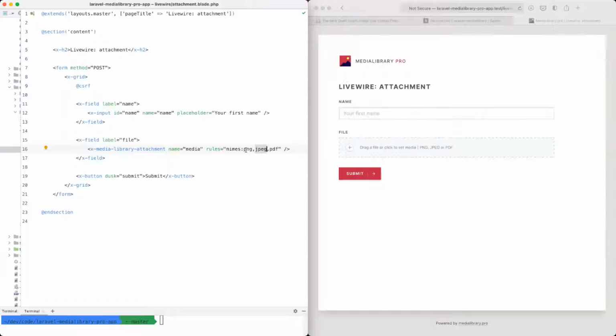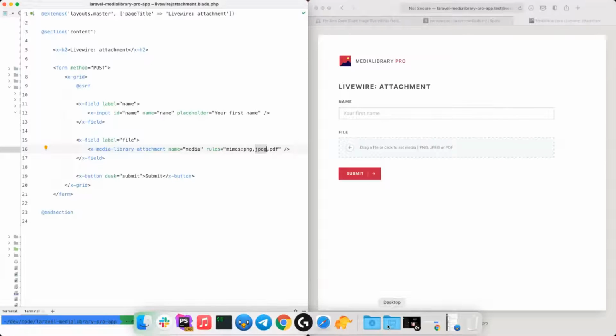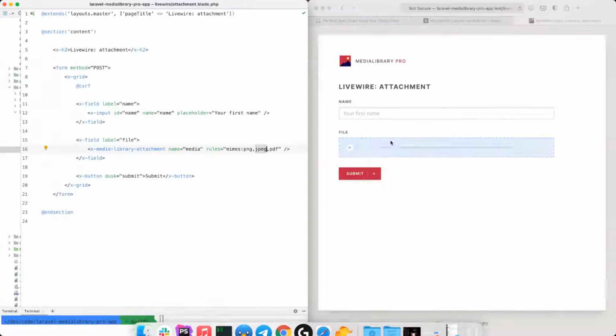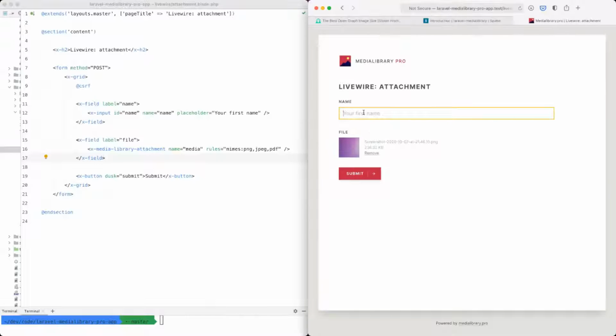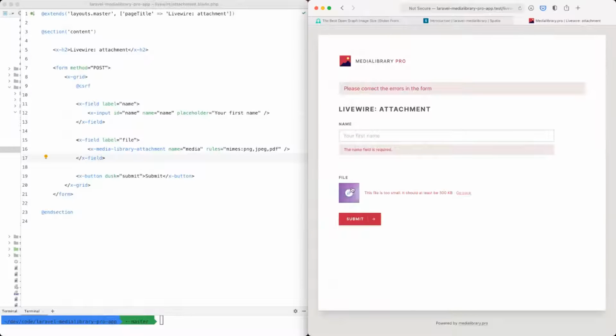I accept JPEGs, PNG, and PDFs. I can just add something here, and you have it there. And the nice thing is, if something isn't validated right, so imagine that this field is required, and I submit, then I still have this file.